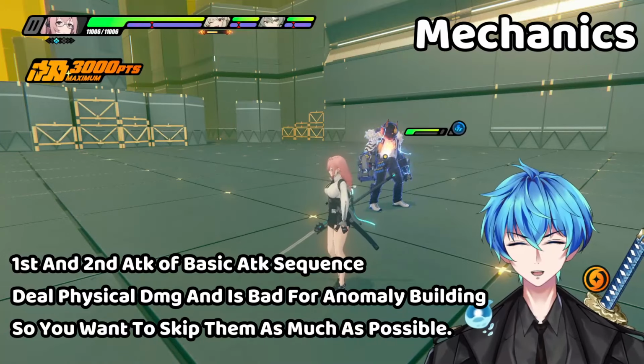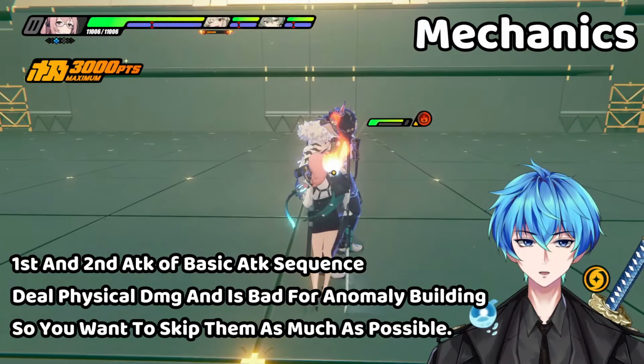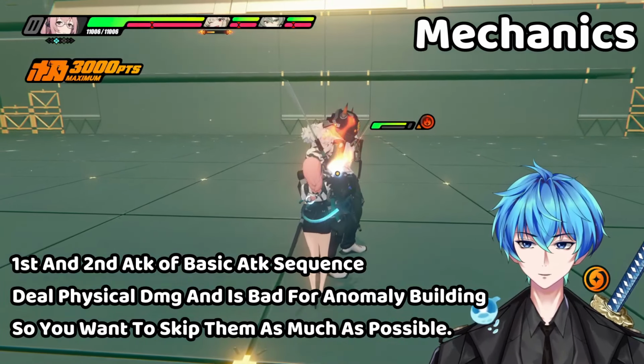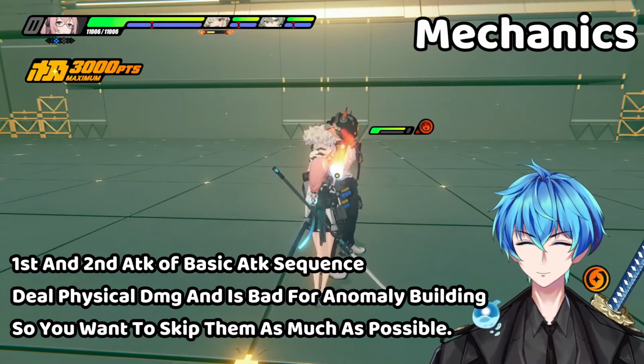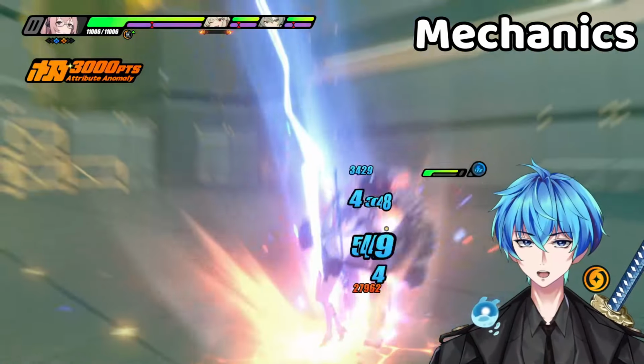Why skipping the first and second hit is so important in the basic attack sequence is because the first and second hit do physical damage, which is really bad for anomaly application. So having the buff up makes your anomaly application go through the roof.